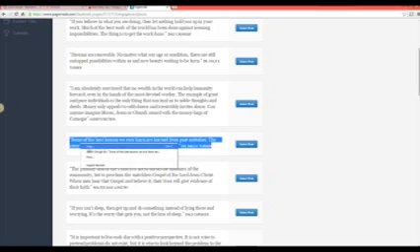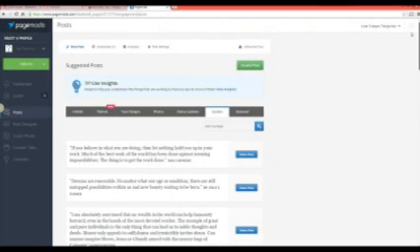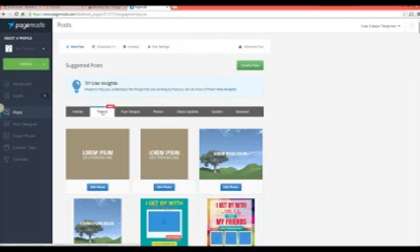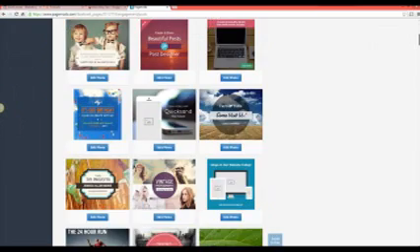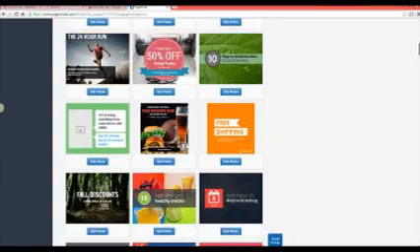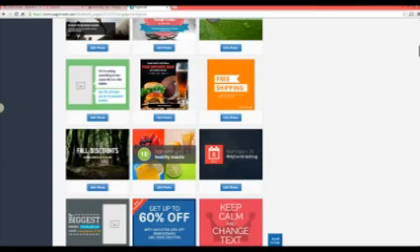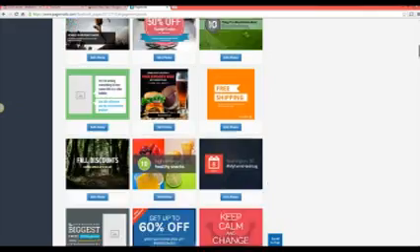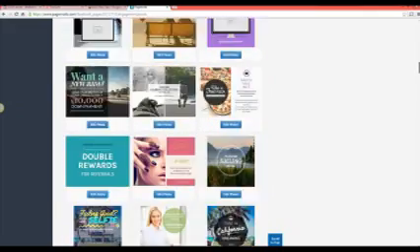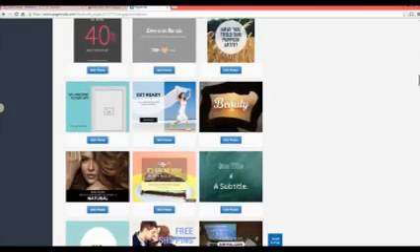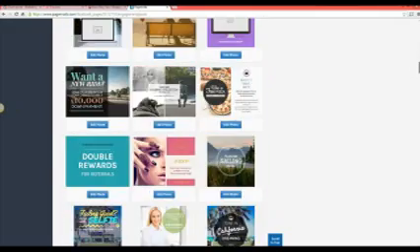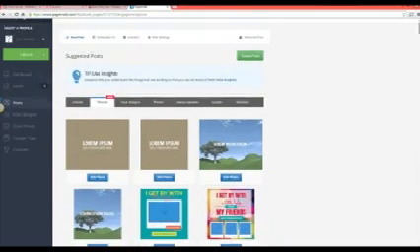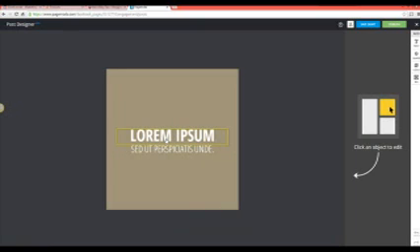And I'm going to copy this. I'm going to go to our themes. And just to give you a quick overview of themes, they have templates already set up for you. If you are in the retail industry or the restaurant industry, there's definitely different templates for you to use. So it's just nice that they have that ready to go for you. So it's definitely valuable to use this for many different businesses.